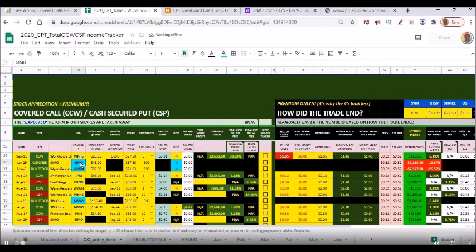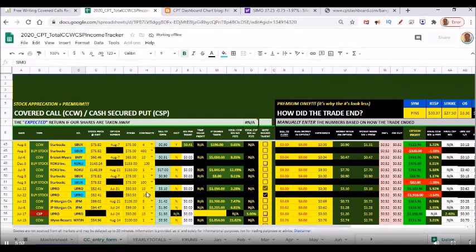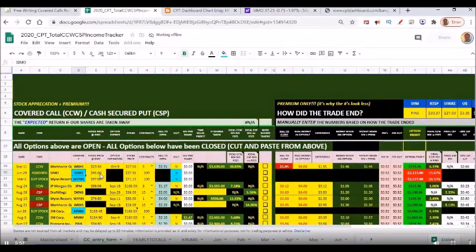So my very first trade on this stock was actually way back here, and it was a cash secured put. I believe I sold the 45 strike. You can see right there, my cost basis is 45. I sold the 45 strike. I think I got $2.60, 300 shares. So I was able to pocket a little bit of crumbs because I ended up being assigned the shares.